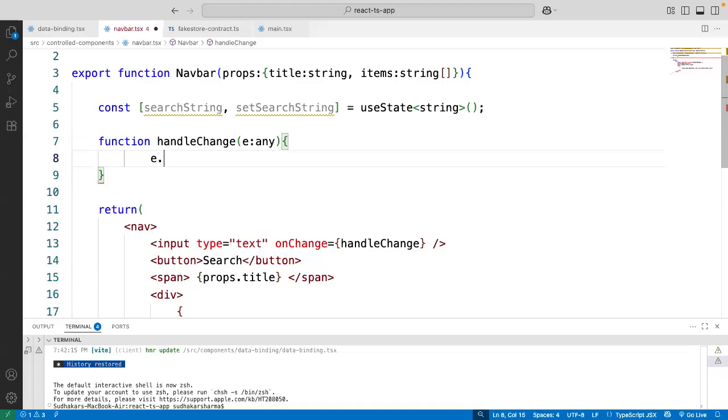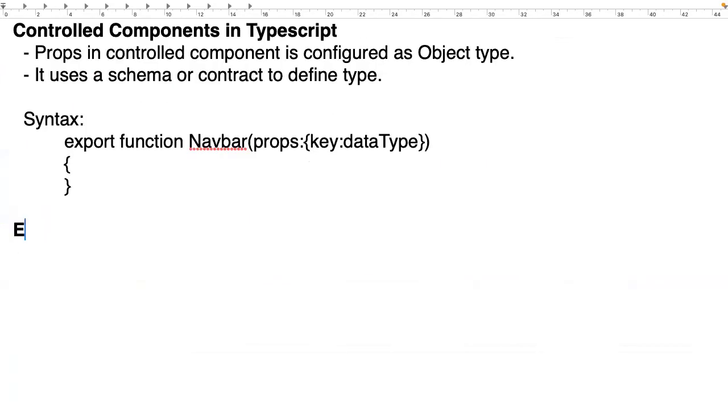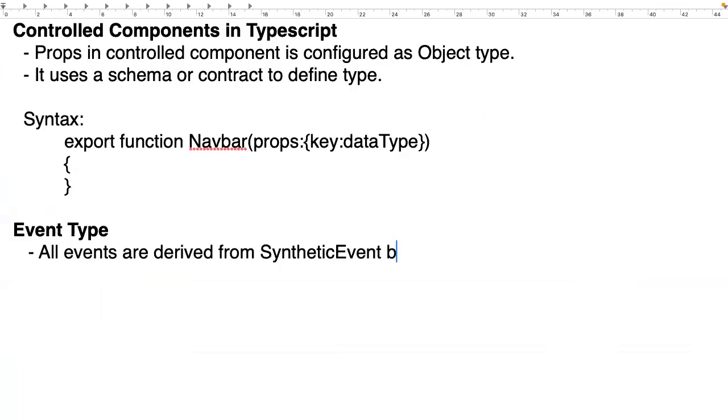So what is the data type for events? All events are derived from the synthetic event base.